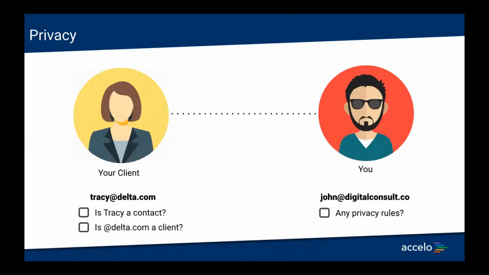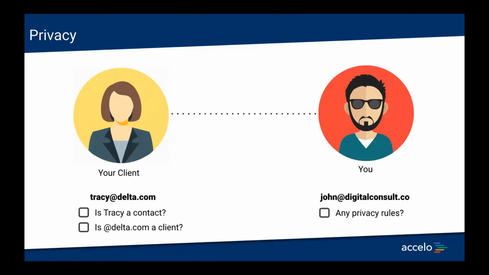Now, when you're first setting up your G Suite, you may be curious about pulling your contacts in. And what we allow you to do with that is that we have a wizard that allows you to pick and choose the people that you actually want to pull in to make sure that mom's email doesn't become a contact in our business Accelo system.